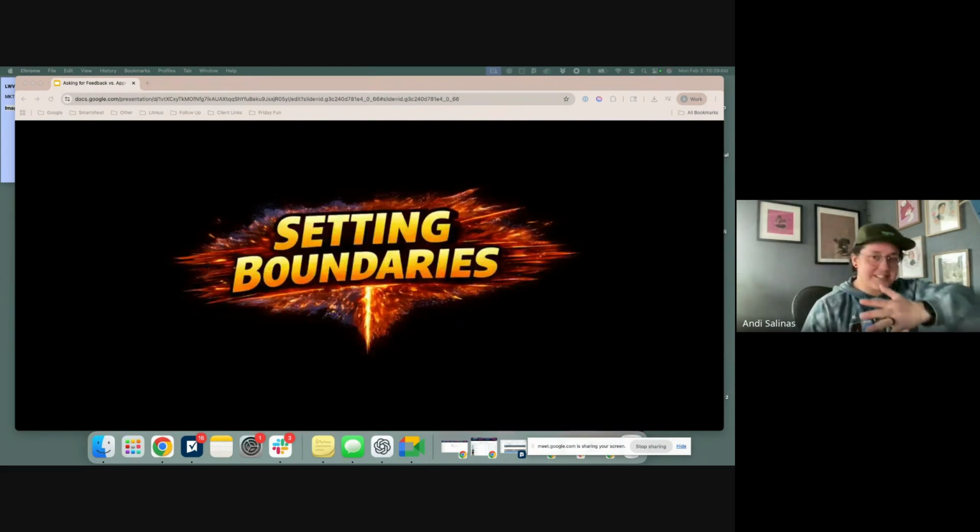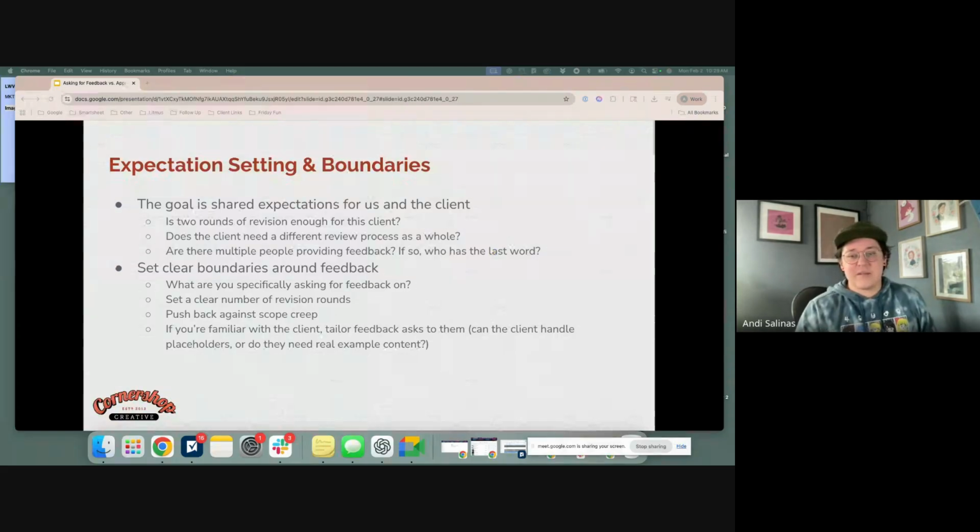So with feedback mode and approval mode, it's important to set boundaries about what that looks like. At the start of the project or any new phase, it can be helpful to outline what that process will look like. I don't do site builds, so this could be a weird example, but we'll create a style tile and provide it to you for feedback with 2 rounds of revisions. That's a good place to gauge the client's reaction, or even flat out just straight up ask, does that work for you?